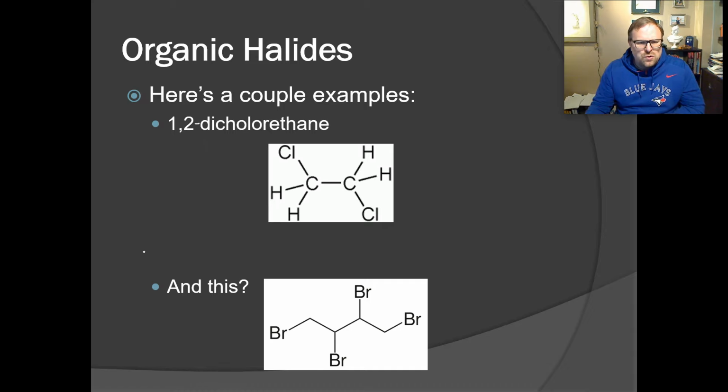1,2-dichloroethane. So this is what we would do if we're going to draw this. I would start at the end here with the ethane. Eth means 2, ane means a single bond between those two carbons. So we end up having the two carbons drawn out. And then I would jump here and see I have a dichloro. Where are those chlorines located? Well, they're located on carbons 1 and 2. So I would draw a chlorine on carbon 1 and a chlorine on carbon 2, and then fill in my hydrogens. I hope that makes sense to you and how that works.